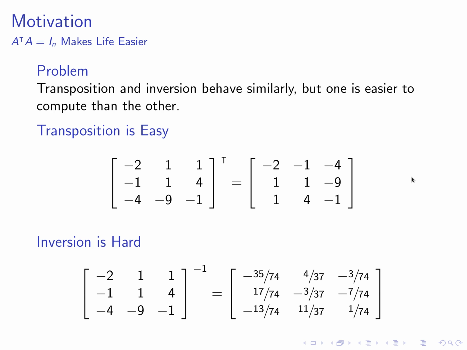Inversion, on the other hand, is a little bit more difficult. To invert a matrix, what we typically do, or what we have advocated for in class, is we augment the original matrix with the appropriately sized identity matrix. Then we apply the Gauss-Jordan algorithm until the inverse pops out on the right-hand side of that augmentation. So here we just have the same exact matrix. I bothered to invert this matrix, and I got a result. But the point to make here is that this result is not obviously predictable given the inputs of the original matrix, whereas the transpose is obviously predictable. So it's much easier to transpose than it is to invert.